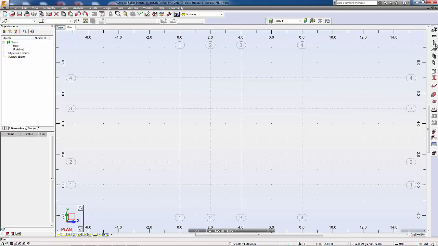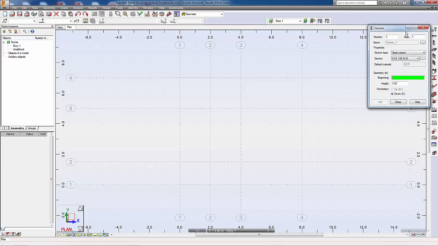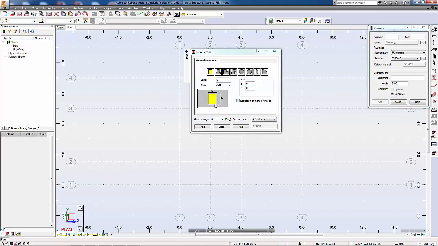Then the next thing we're going to put on is the column, and to put on the column we need to choose the proper one. So we put in RC column, and then the dimension we're going to have is rectangular. As we mentioned here, all the dimensions are going to be 500 by 500. After that, we can click on add, and the column has been generated.